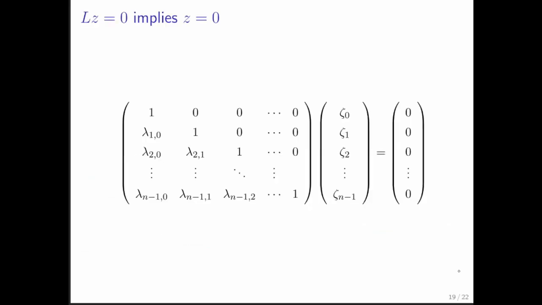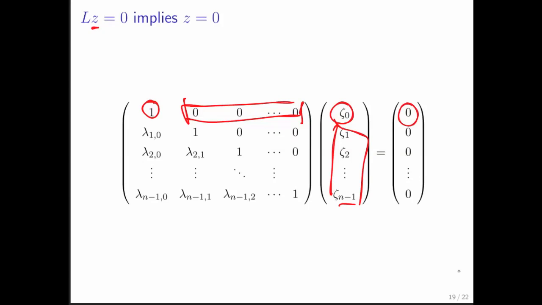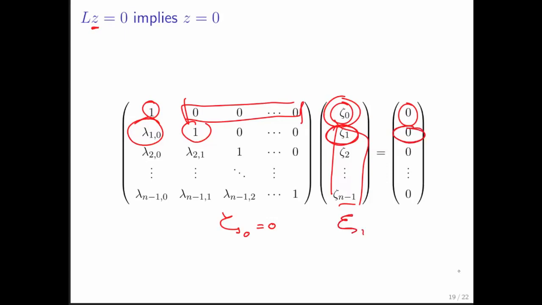How do we show that Lz = 0 implies z = 0? We take advantage of the fact that L is a unit lower triangular matrix. Informally: the first row gives 1·ζ₀ + 0·(rest) = 0, so ζ₀ = 0. Then the second row gives (something)·ζ₀ + 1·ζ₁ = 0, and since ζ₀ = 0, we conclude ζ₁ = 0. Through this argument, we determine one by one that all elements must be zero. In a homework, you'll prove this by induction — because the argument just screams induction. So we assert that z must be the zero vector.